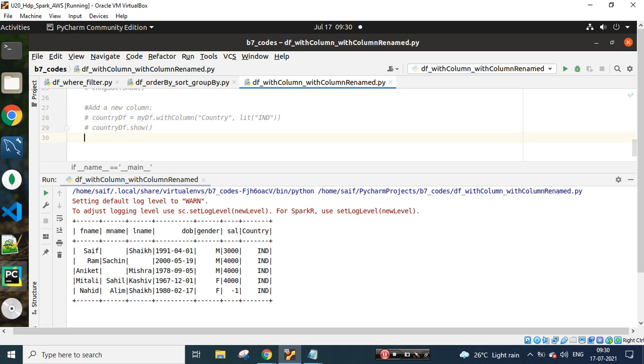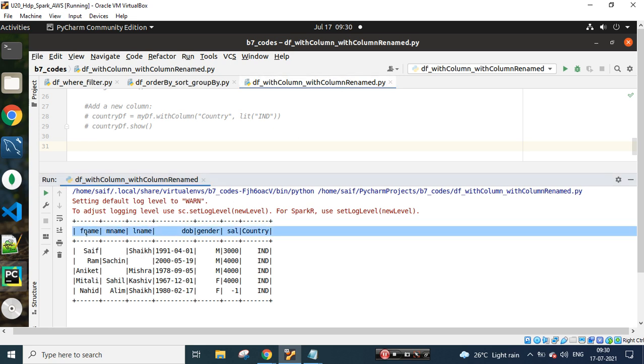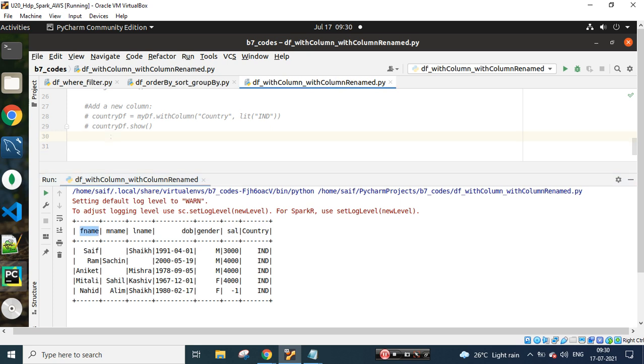As we saw, I can add, I can update, and I can change the values or the type. Now, if there are scenarios where I want to change some column names, I can do that also. As the name suggests, withColumnRenamed helps in changing column names.